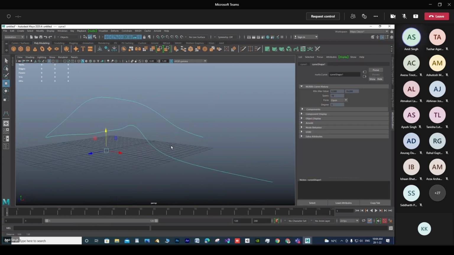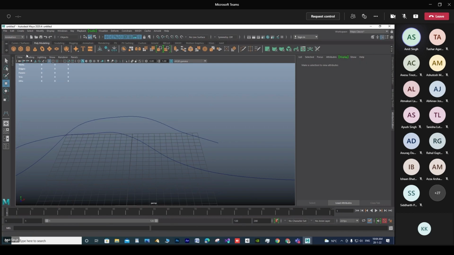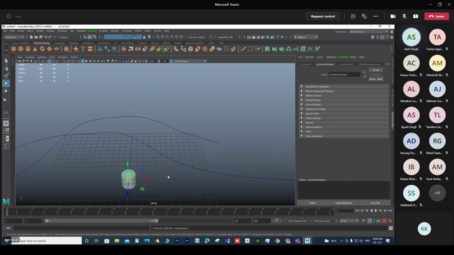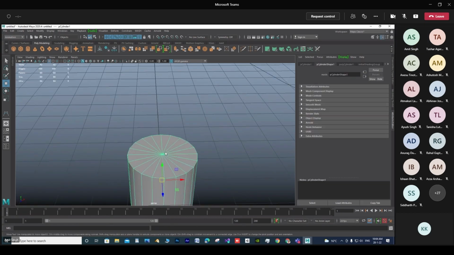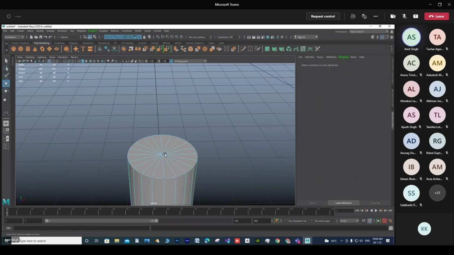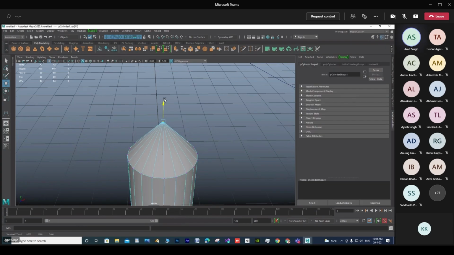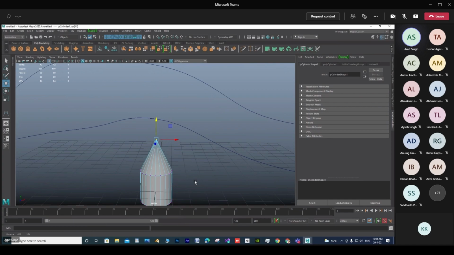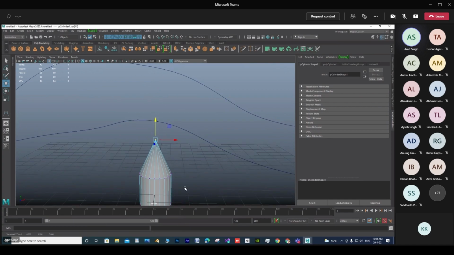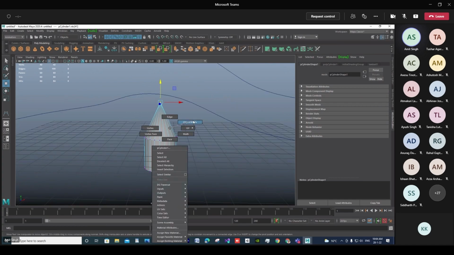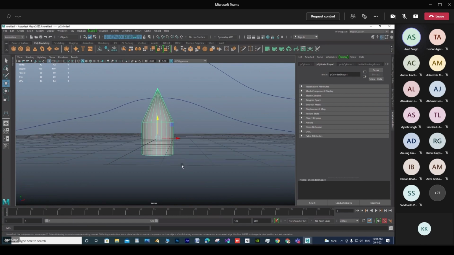In object mode, okay. This is going to be a rocket or missile, whatever you feel. Very basic, kiddish kind of thing.